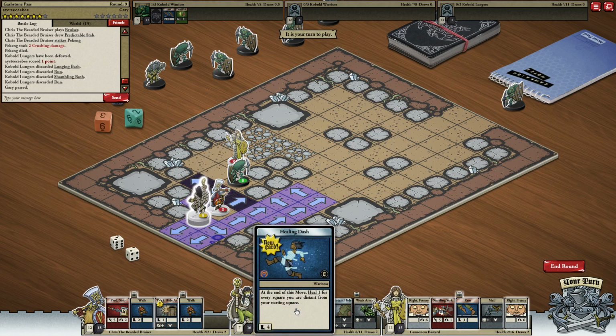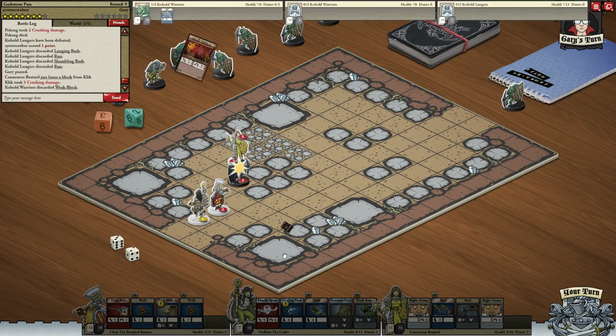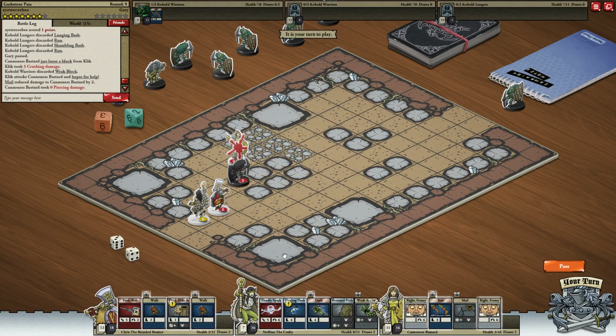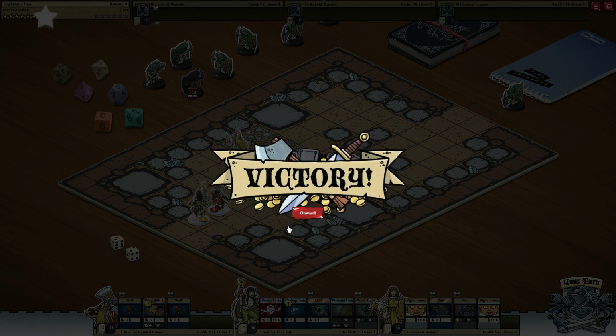Healing Dash. Okay, Startling Strike. Hooray! Cannoness isn't even down. Okay. Predictable stab there. There we go. Okay, we're done. Woof!